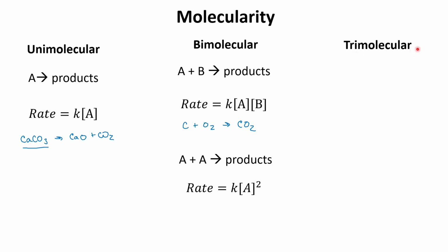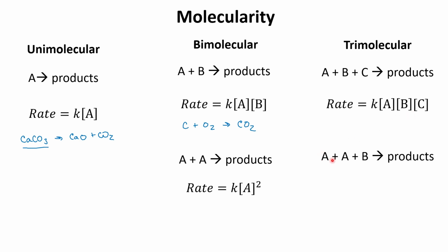Finally, let's talk about trimolecular reactions. So in these reactions, of course, we have to have three different molecules colliding with each other to form products. And again, just like the bimolecular reactions, there are a couple different ways that this can happen. You can have A plus B plus C going to products. Of course, that would give us a more complex rate law, as you see right here. But more commonly, these trimolecular reactions tend to be A plus B going to products. That gives us a little bit simpler rate law where we have [A] being squared.